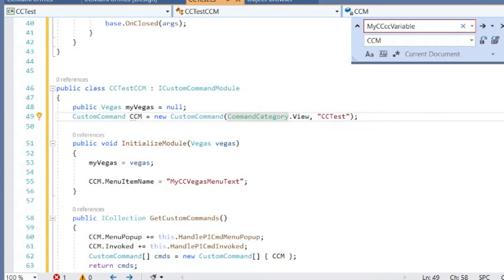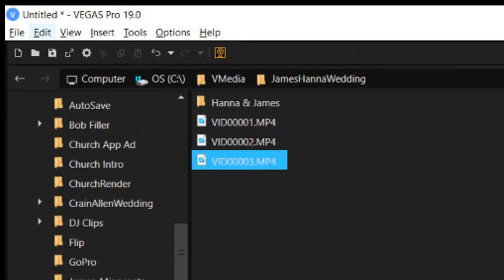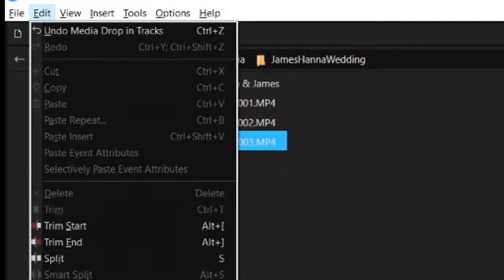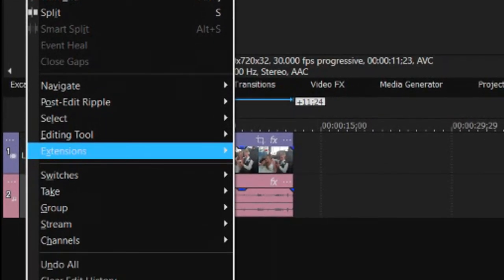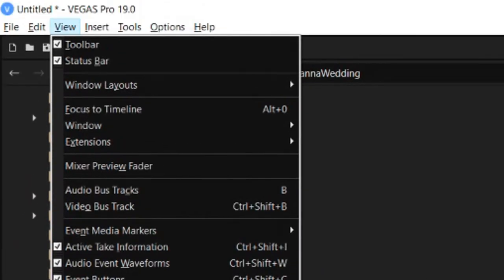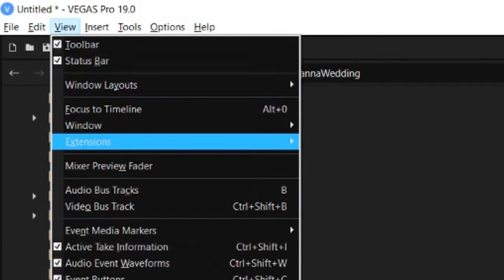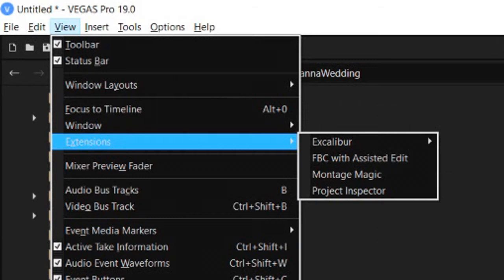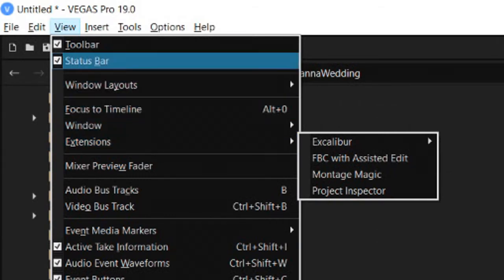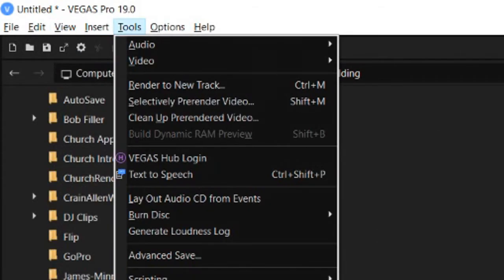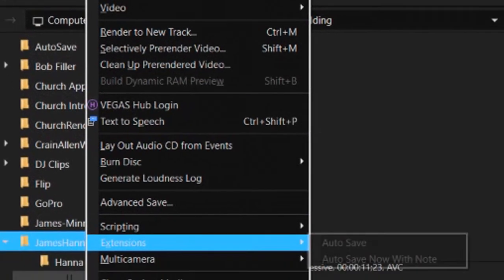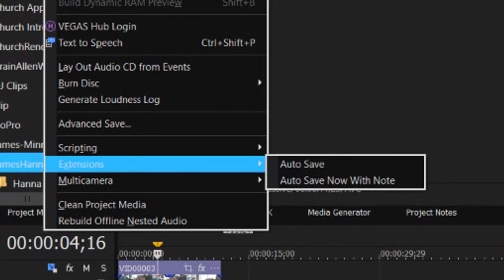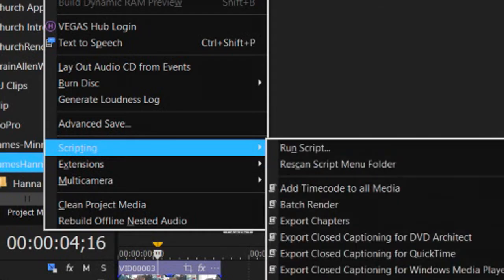Here is where you can specify where it will show up in Vegas. If we open Vegas, if you recall, we have an Edit Extensions, which currently has nothing in it. We have a View Extensions, which is the most common place for an extension to be. And we have a Tools Extensions. So we can specify which one of those places we want it to show up.